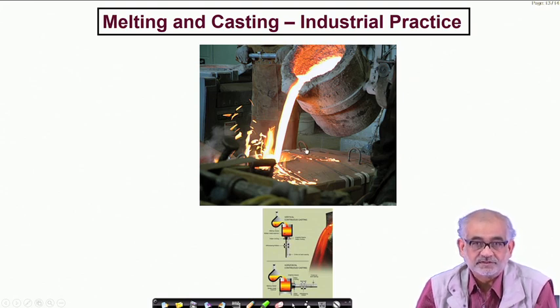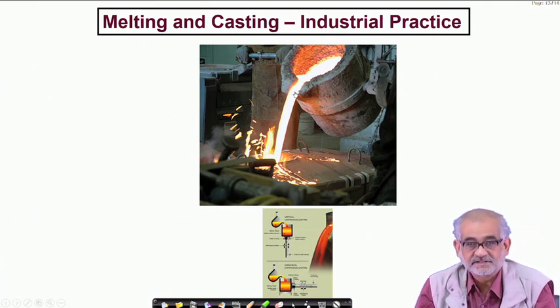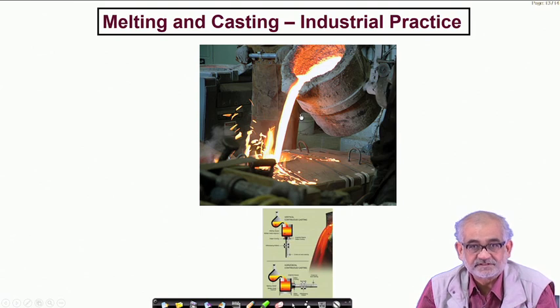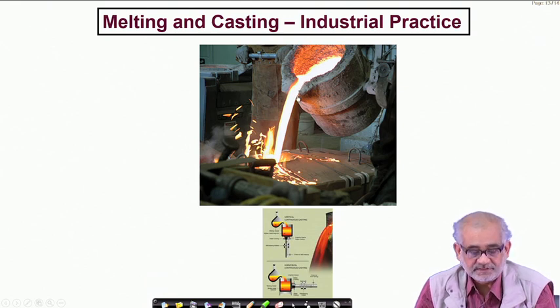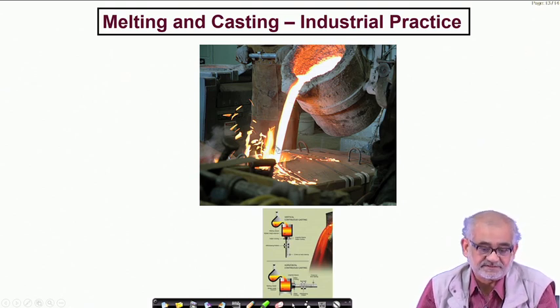So no matter what the composition of the liquid is, we essentially have a single phase liquid, and that is easy to deal with because we are dealing with either a fixed melting temperature or a fixed liquidus and solidus temperature or a solidification range, and that allows us to actually design a particular solid depending upon its volume, shape, and other geometric factors.